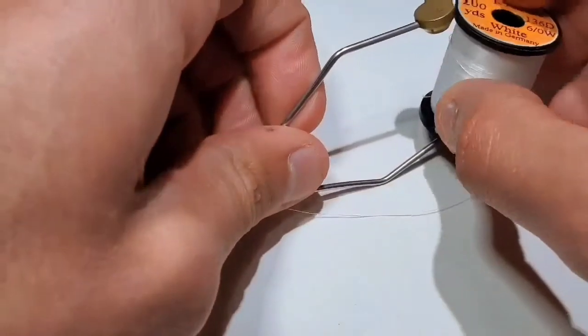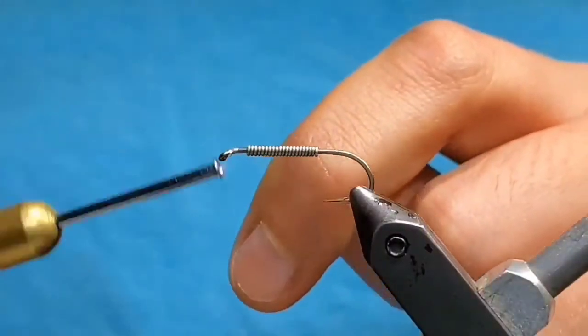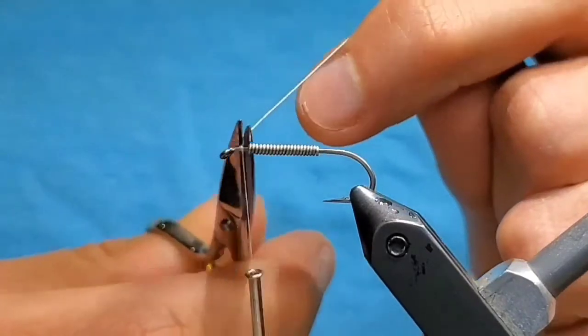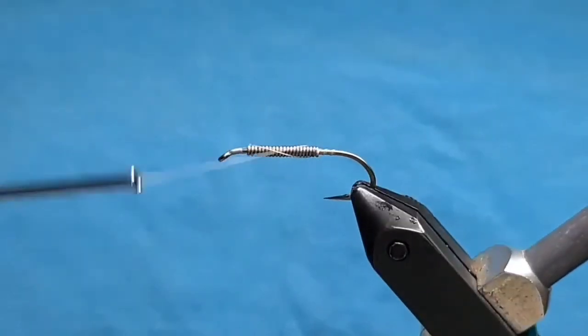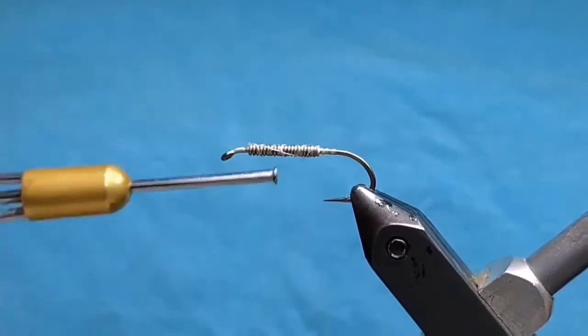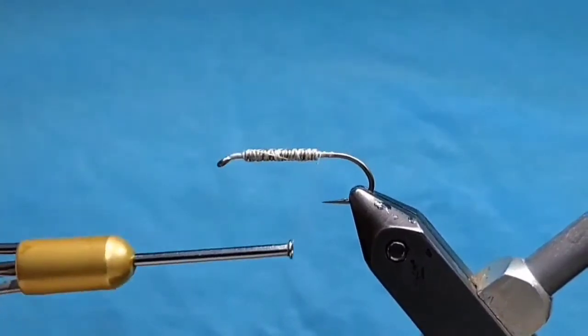Now load a bobbin with uni white thread here in 6/0. Start your thread in front of the wraps, but behind the eye. Wrap back before cutting the tag end off. Now jump your thread to behind the wire wraps. Take a couple wraps and now weave your wire through the wire wraps. This will keep the wire from slipping around the hook.